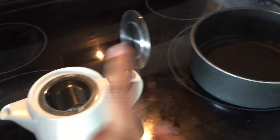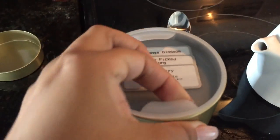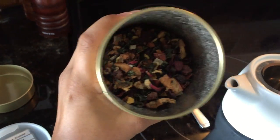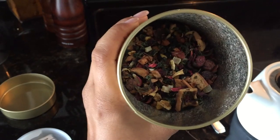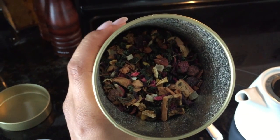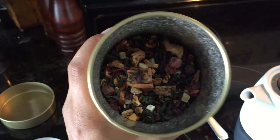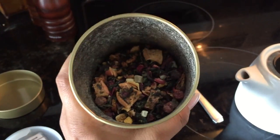So I'm gonna let the water sit really fast and then pour my tea in there and I'll show you guys what the tea looks like. It's in there. So that's what it mixed looks like. So the green is the oolong tea, and that has caffeine, and then the other tea is the orange blossom and youthberry, which is more of a dessert tea. It's like a berry taste, and it's more sweet on its own. And then the oolong is more of a tea that will help me get inches off my waist basically. So yeah, I'm gonna wait for my water.